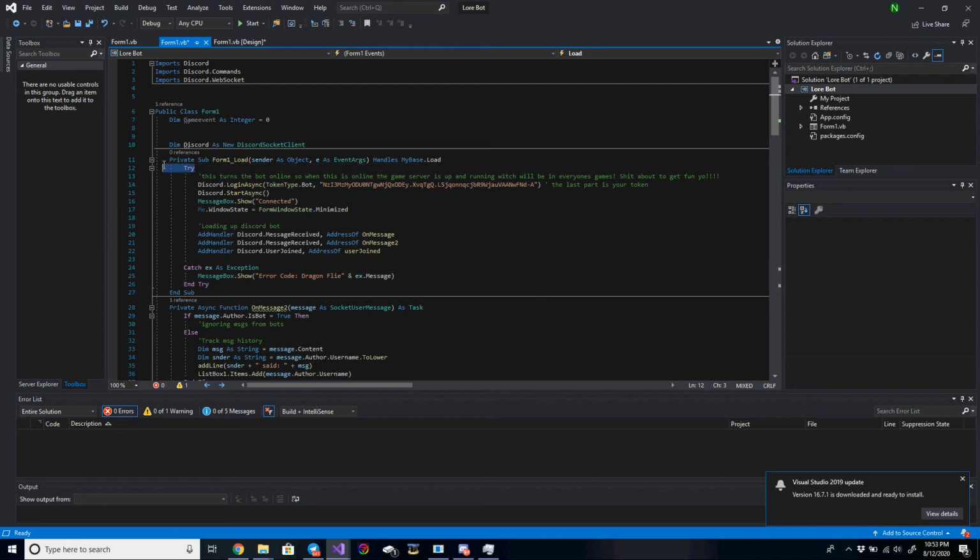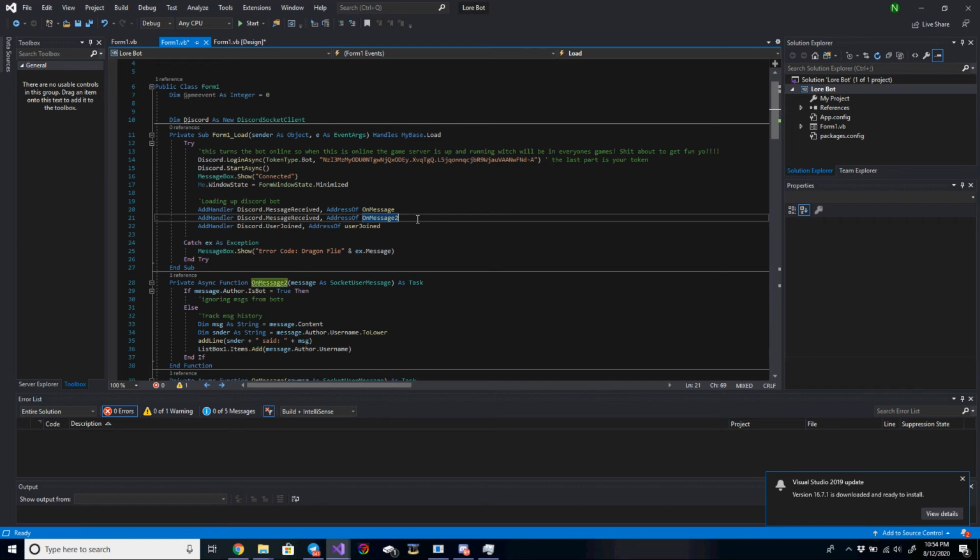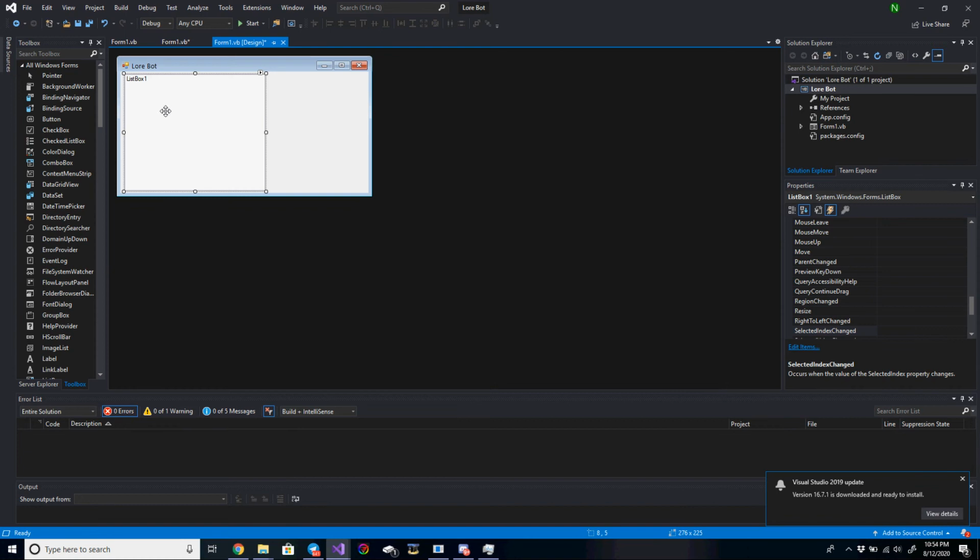I like to put things in try and catch, so that way you can get your exception and put little funny error codes. Anyways, this is a bot that runs in the background. You don't need this, but when you start it up, you've seen how my bot just popped up the message box and doesn't do anything other than coming up and down. So this here is to access the private async functions. So I got two. This is the one that comes in with incoming people messages, and this one is the one that grabs the message and plugs it in to the list box.